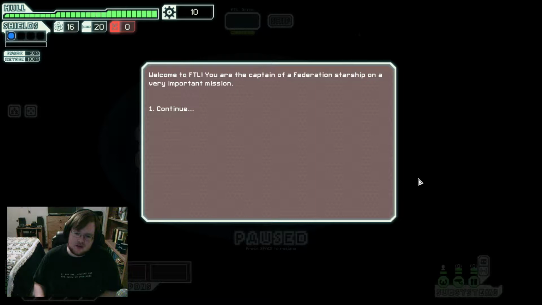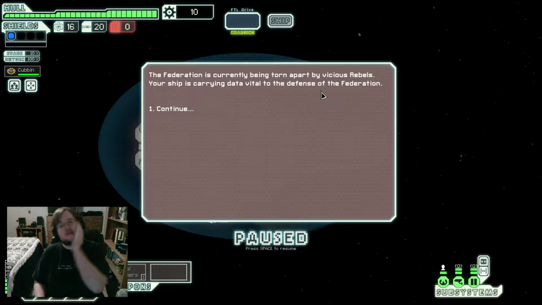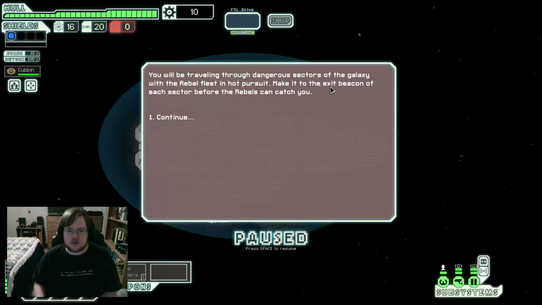Alright, so I am the captain of a Federation starship. Heck yeah. Federation is currently being torn apart, oh no, by vicious rebels. Your ship is carrying data vital to the defense of the Federation. You'll be traveling through dangerous sectors of the galaxy with the rebel fleet in hot pursuit. Make it to the exit beacon of each sector before the rebels can catch you. Interesting.